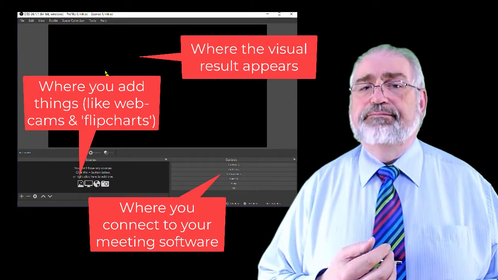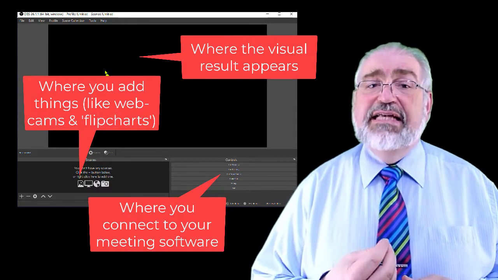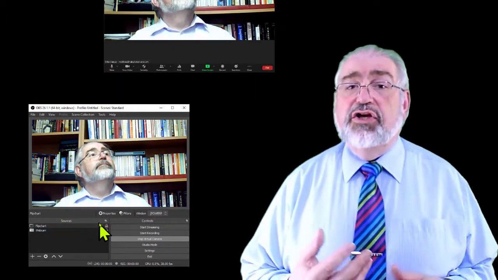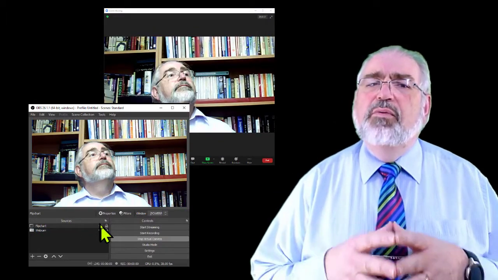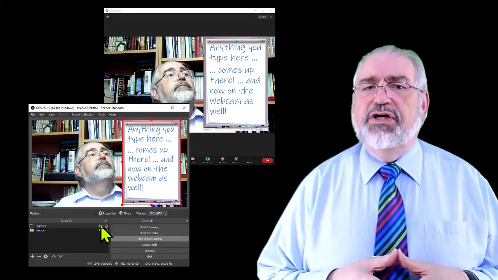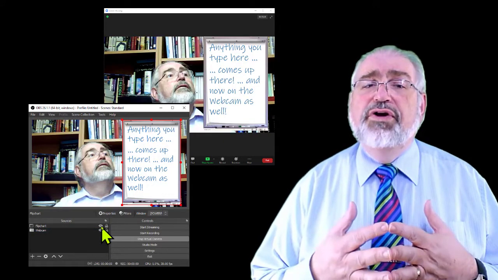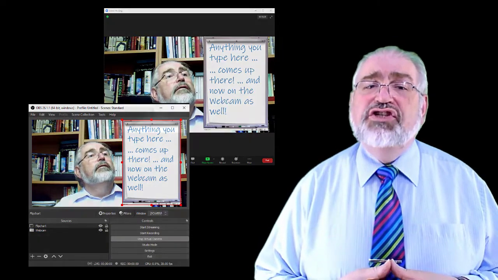like this. The next step is to load up your webcam into OBS. Your webcam and your flipchart will form part of a virtual camera that for the most part will look just like your normal webcam, but will enable you to add in your flipchart immediately you need it. Before you add in your webcam, make sure it's not currently in use with anything else. If you close down all the other windows, you should be okay on this point.